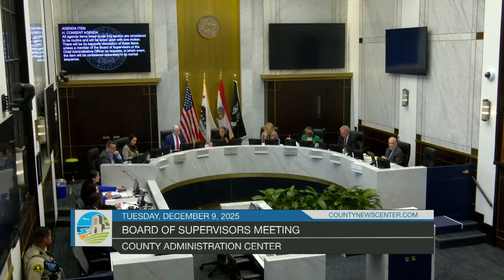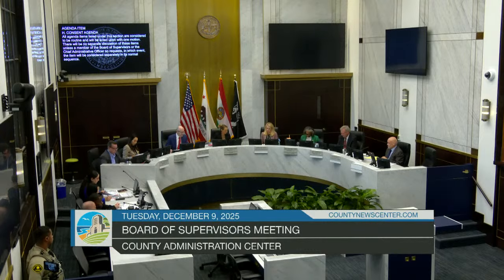So with that, we will move. We have a motion. Do we have a second? I'm happy to second. Okay, great. So we have a motion and a second, and we'll move to comment on consent. Thank you, Chair Lawson-Remer. We have 18 total requests to speak on items on the consent agenda, 10 in person and 8 requesting to speak by phone.